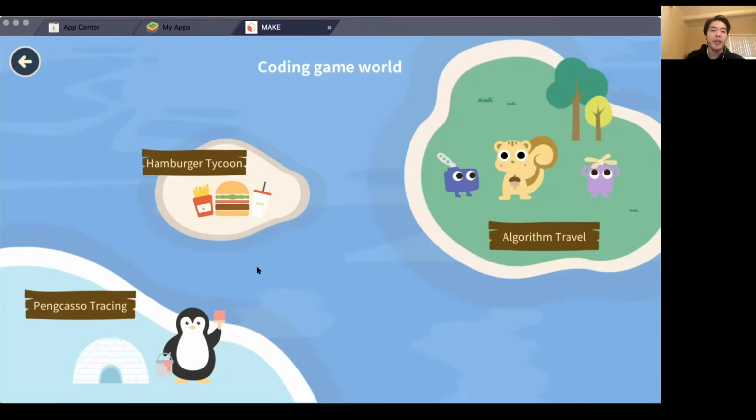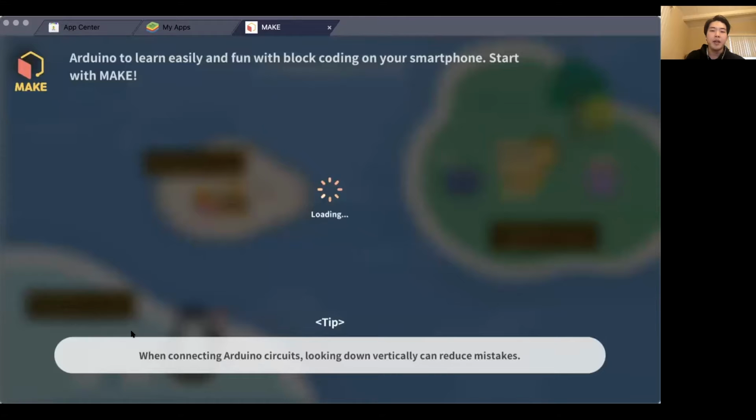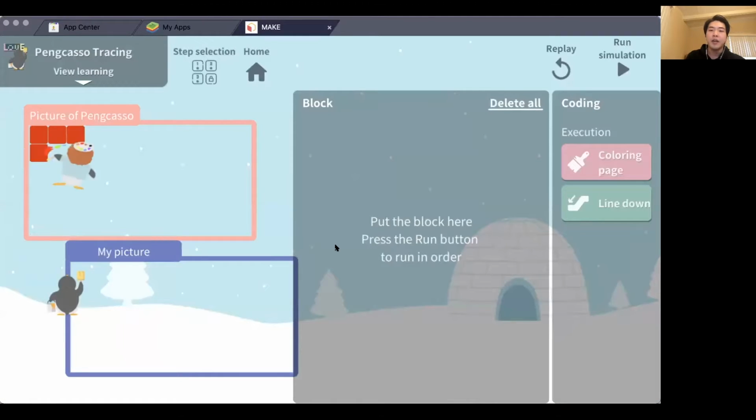In this game, there are 3 different games you can play, but let's play Pincasso first, okay? I think I talked about this game a long time ago, but let me show you an example of how to do this in detail. In the Pincasso game, your goal is to see what the instructor drew or painted, and you are supposed to try to mimic what the professor did, okay?